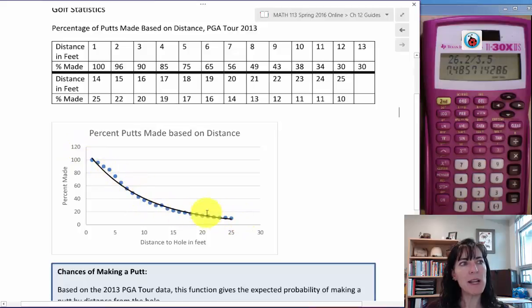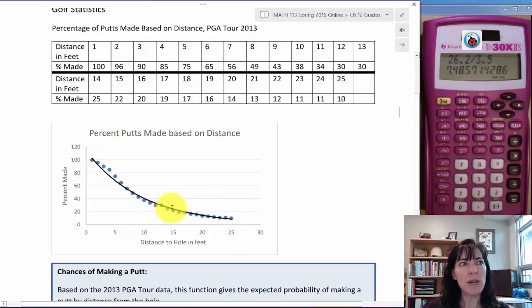And you can see that it has kind of a curved line. When we looked at linear regression, that would not work here because this is not a straight line, but it is a curved line. And so that means that an exponential equation, like what we saw with the compounding of interest and the continuous compounding of interest, those both had an exponential shape as well, only they were growing. This is decreasing because as the distance gets farther, the probability of them making it, or the percent of time that they make the putt, reduces.